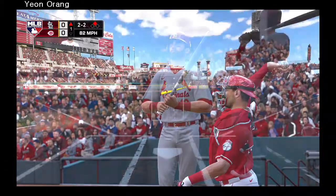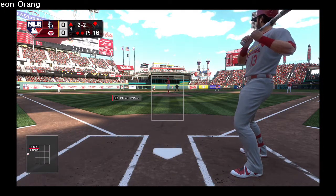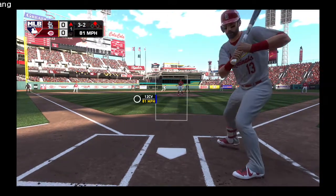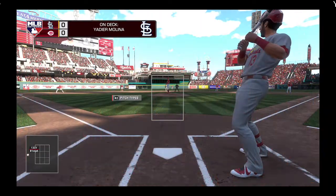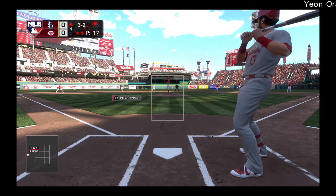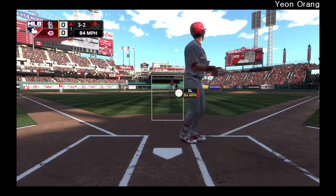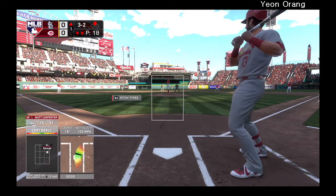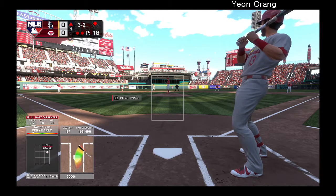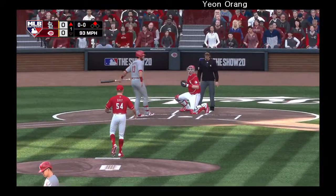And he lays off a pitch outside as they draw even at 2-2. He might have to look for a different way to put this guy away on 2-2. He's already seen the curveball a couple of times, so he might be looking for it. And he takes ball 3, so it's a full count now. Loud contact there, but it's well fouled. Edman at second with 2 down. He loses him on ball 4.